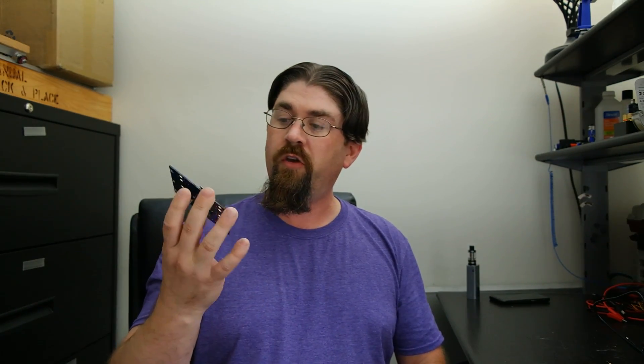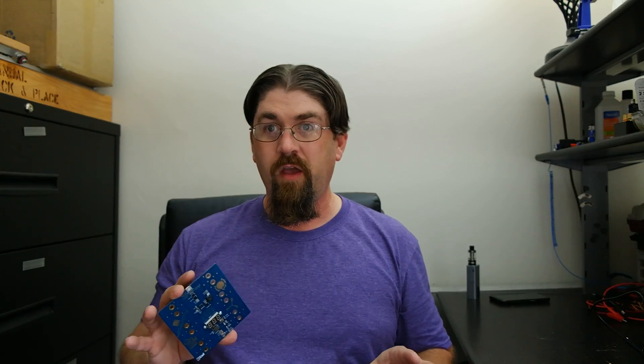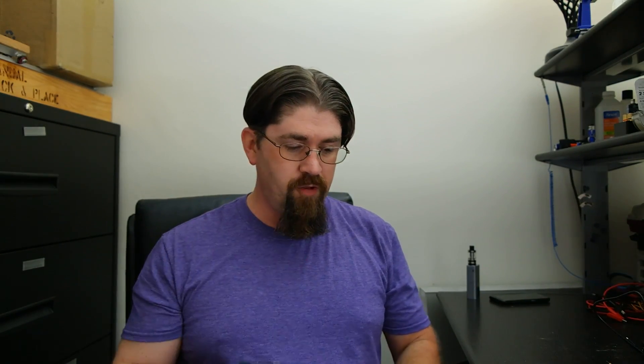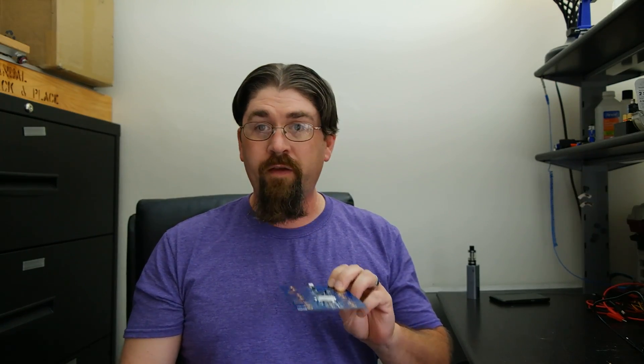These units will be sold on Tindie as a fully assembled circuit board without solar panels or super capacitors. I only had capital to build 25 units initially — once I recoup that I'll build another 25, then maybe 100. I don't have the budget to buy thousands of dollars worth of quality super capacitors from Mouser right now, which is where these came from — they're from Vally Express and quality can vary batch to batch. The board ships in an anti-static bag; just add your solar panel, super capacitors, and set your desired output voltage.